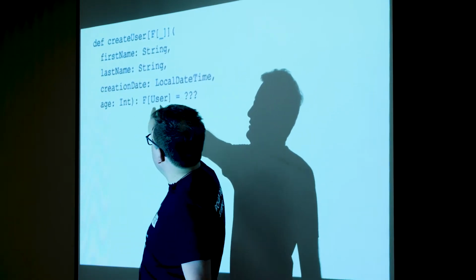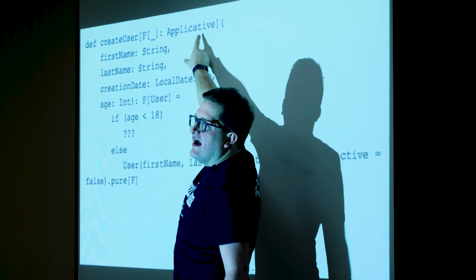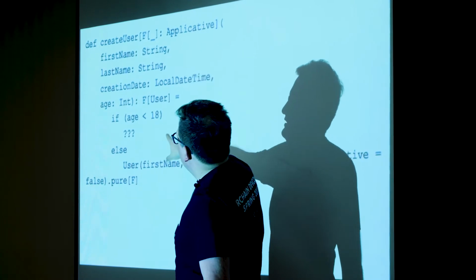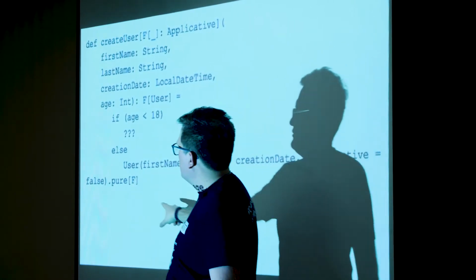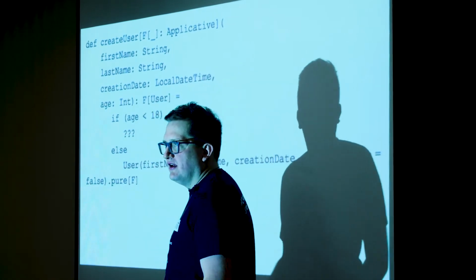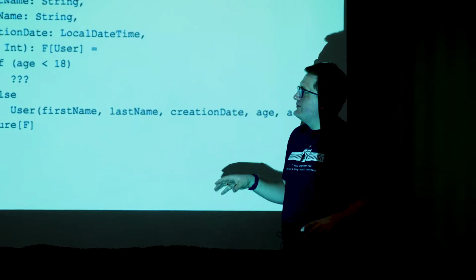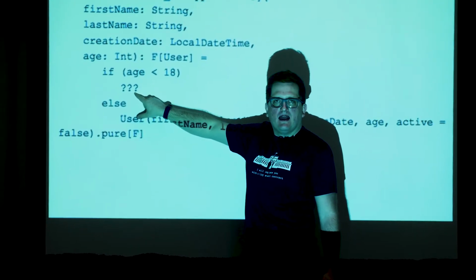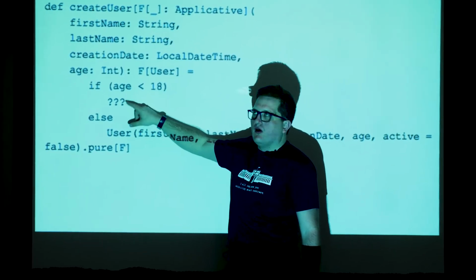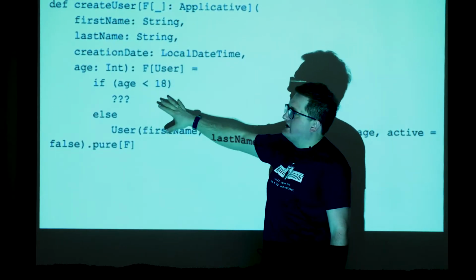But we still need to, we could implement part of it, right? We could make our F Applicative. Then if the age is all right, we create that user and we just call pure, so point on it, and we lifted that into F. So we are fine here. But the problem is, what happens if I actually have an error? How can I close an error over that final F that we're supposed to return? With this semantics, we cannot really do that.